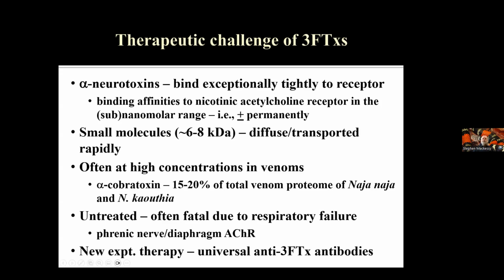There are some new therapies that are in experimental phases right now, where several labs are trying to come up with universal anti-three-finger toxin antibodies. And if these are successful, that would be quite a boon to treating this very, very problematic and common family of toxins that are found in snake venoms.